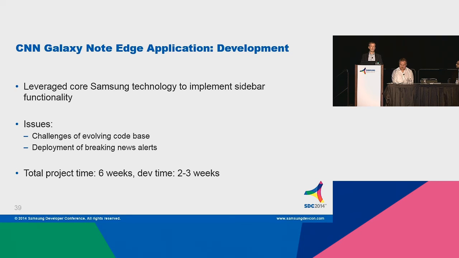And in terms of total project time, just to give you guys a sense of what this looked like for us, this was about, conservatively, a 6-week engagement. We probably were a little bit slower than most of you would be in terms of development. Most of that time was spent up front really designing and trying to work out what that UX would be for us. Once we actually got into development, it was about 2.5 weeks or so, ballpark, soup to nuts to release final code. And if I'm being honest, most of that was probably QA. So the actual development of the sidebar experience was a fairly straightforward one for us.